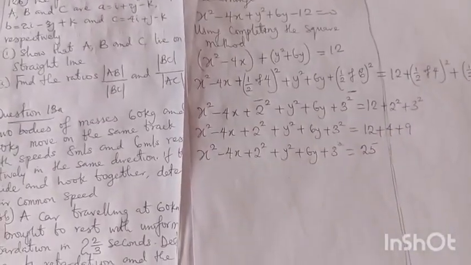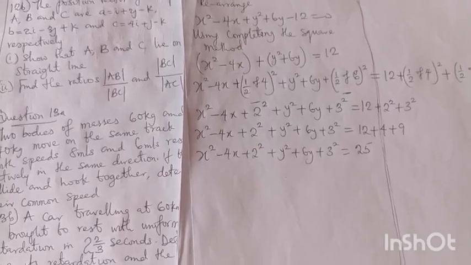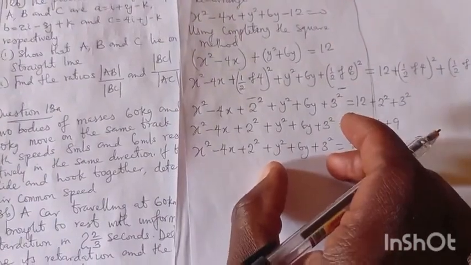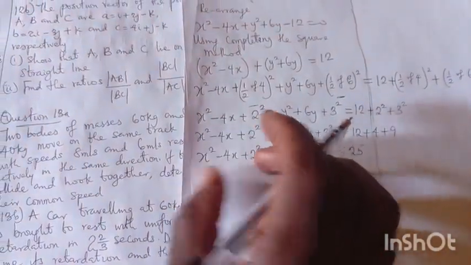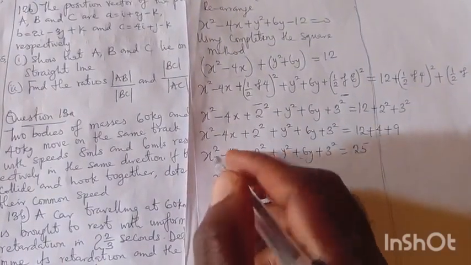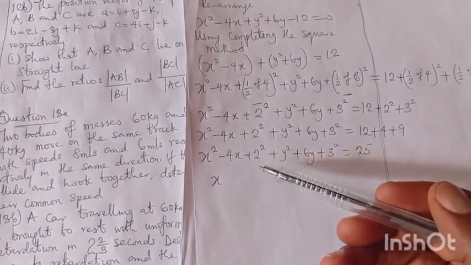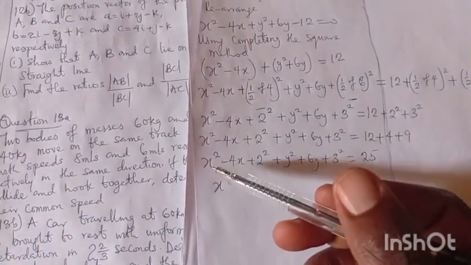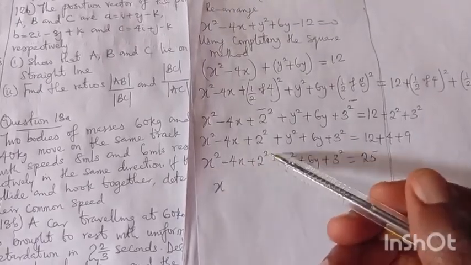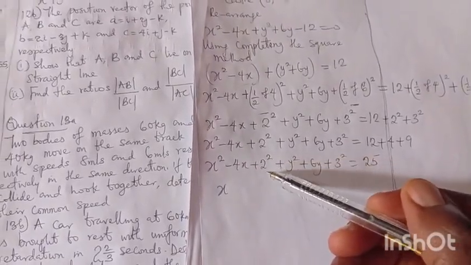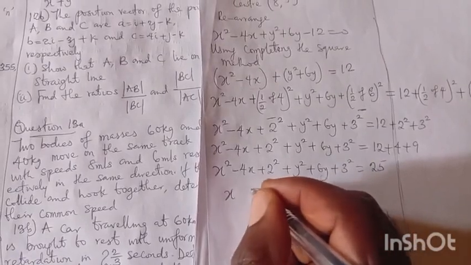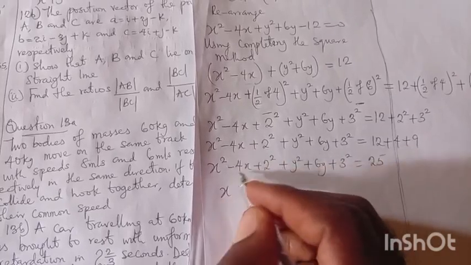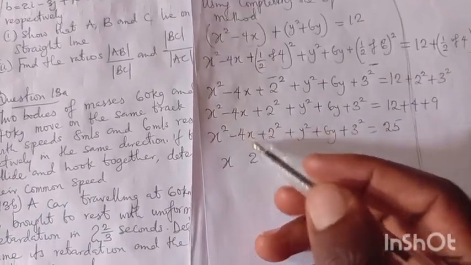Now, what is the next thing to be done? Factorization. Factorize this, factorize this. If I factorize this, let me just give you a little hint about factorization of something like this. Square root of x squared is x. Square root of 2 squared is 2, right? So I have x, I have 2. I know you may be wondering what will be the sign. Just pick the sign here. The sign at the back of this 4 now.